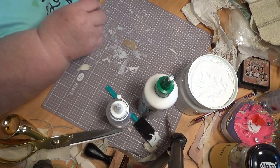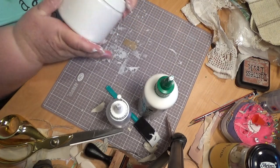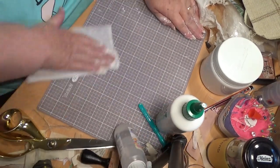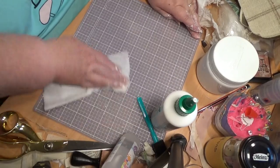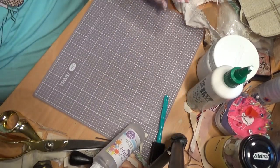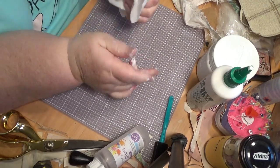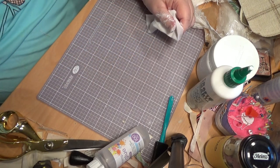A bit of a quick wipe down of my area, which I've put glue all over this mat, and I hope it comes off. This is not a craft mat. It will come off. Look at that. This is real easy. Maybe if it had dried completely, it would have been a little bit scary. Maybe it would have got a bit stuck. Get another wipe. Need more than a wipe to get rid of this. Oh, me. The one with the sticky tape on it's fine. Should have taped them all up.